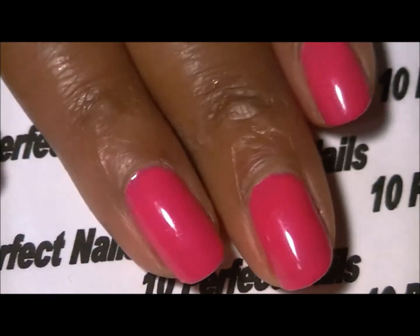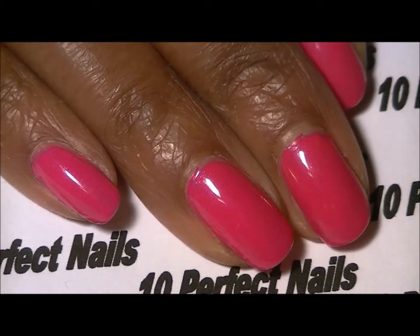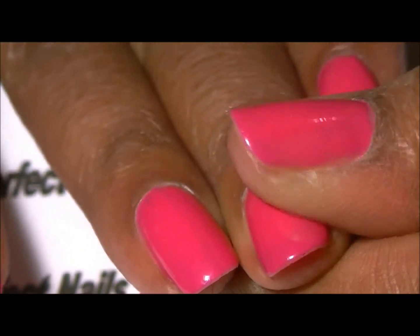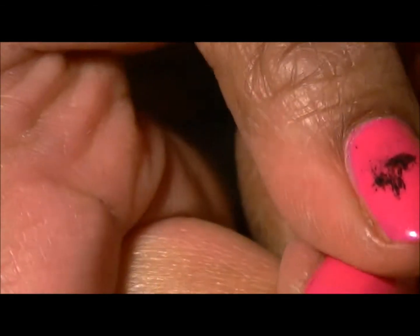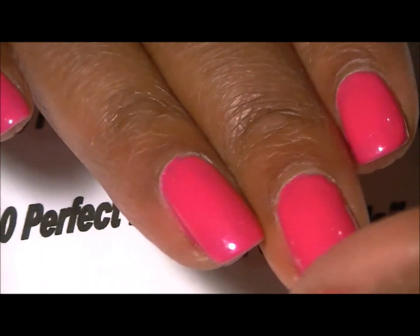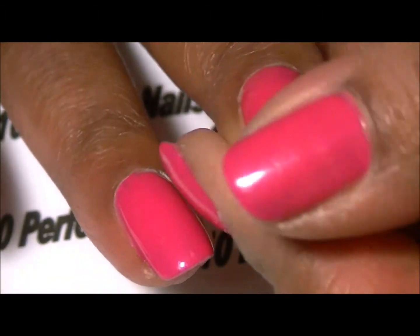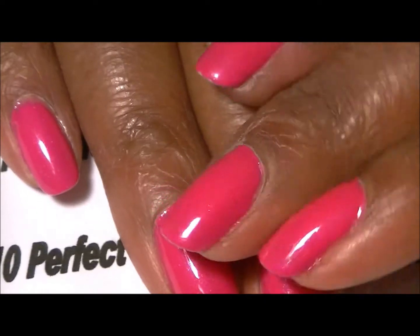The polish is looking a little different than the picture on my Facebook page, and that's because my nails have grown. If you look at the tips of my nails, they're not chipped, but you can see my nail growing out through the ends of the polish. I always seal the ends of my nails when I paint them, so they had three coats of polish, but they grew and the polish just came off the tips. As you can see, they're still very well covered with no chipping.